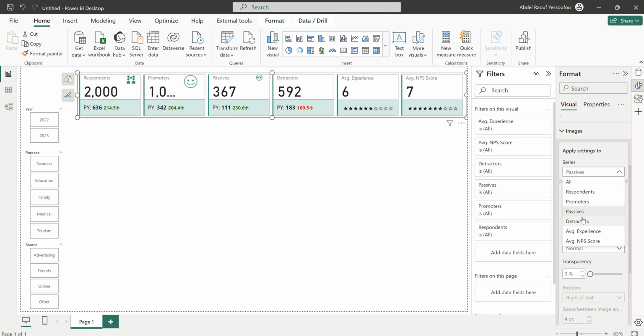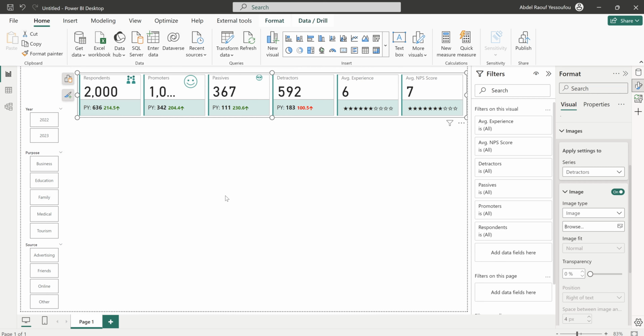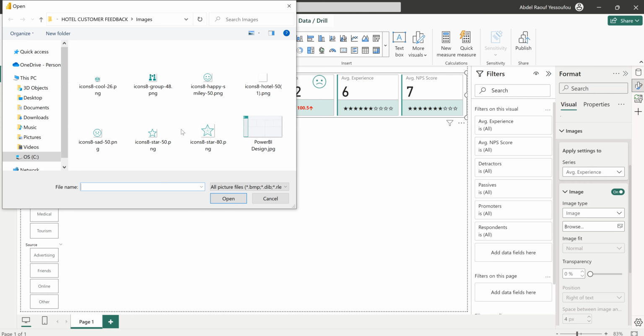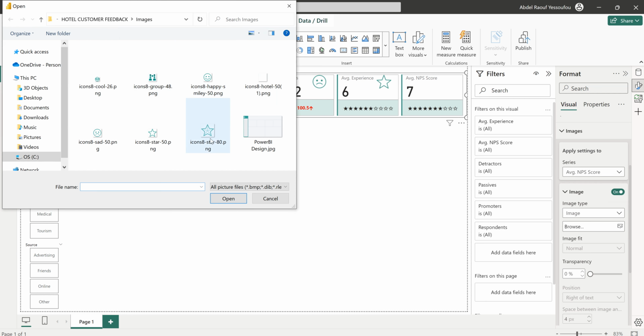Detractors. Sad face. Average overall experience. I'll use this star. And then for this, I'll use this star.